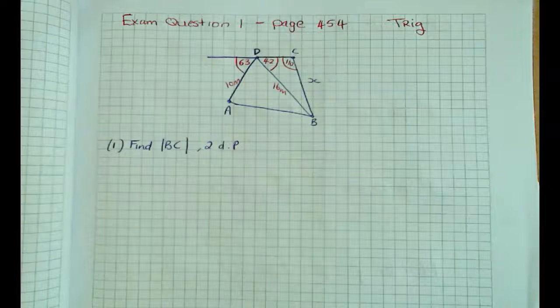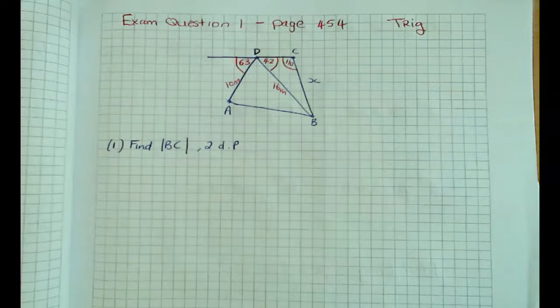Hi boys, so today I'm just going to run back through that question 1 exam question that you did yesterday, and then we'll be moving on to a new chapter. I'm just going to run through this because this one has a bit of everything in it except the right angle triangles, which I think we're pretty okay on.